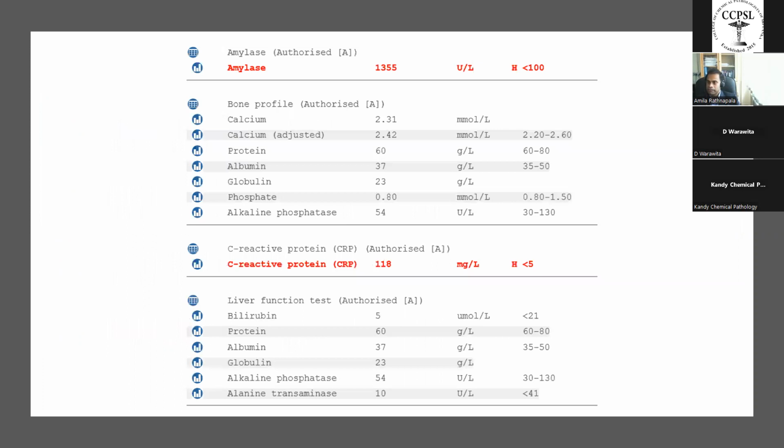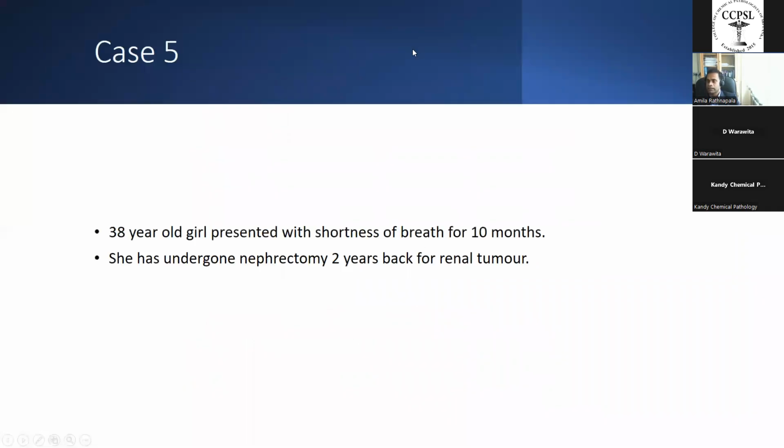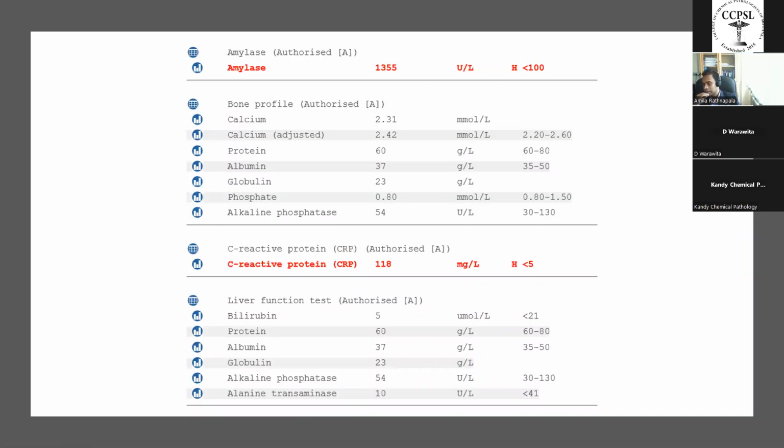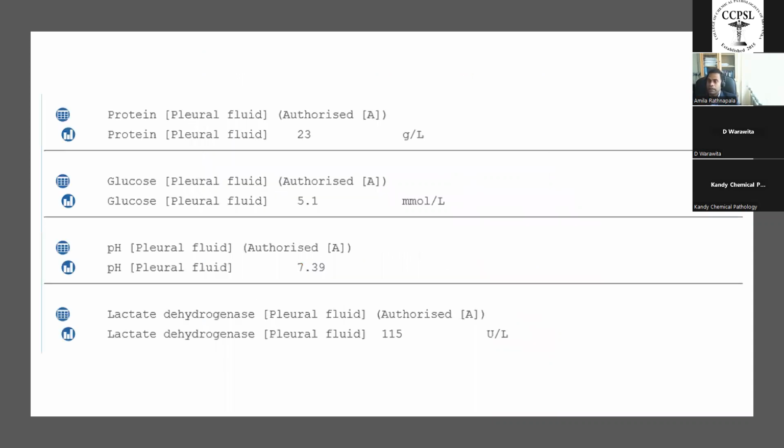And we did specific investigations. The serum amylase level was significantly elevated, and the pleural fluid amylase level was also significantly elevated. So in this patient, we confirmed that the diagnosis is related to pancreatitis, and it is a pancreatic pleural effusion. When the pleural fluid amylase levels are elevated significantly, that is either suggestive of pancreatitis, or it could be due to esophageal rupture, and in these patients we can see high amylase levels in their pleural fluid.